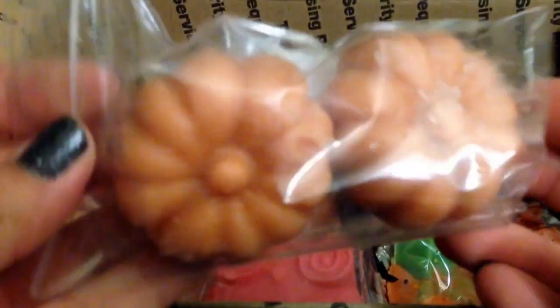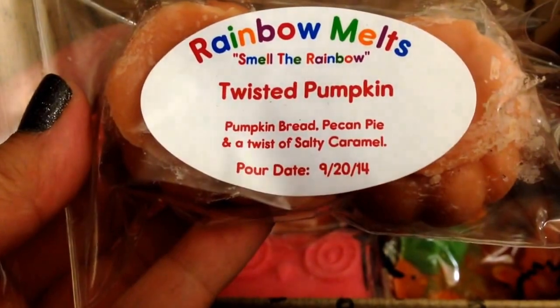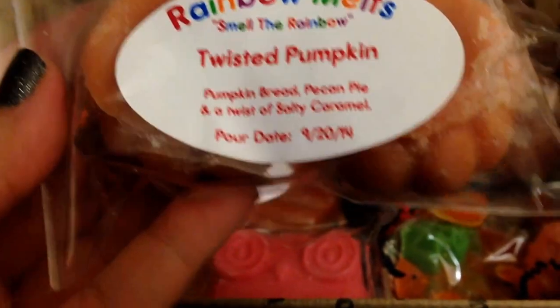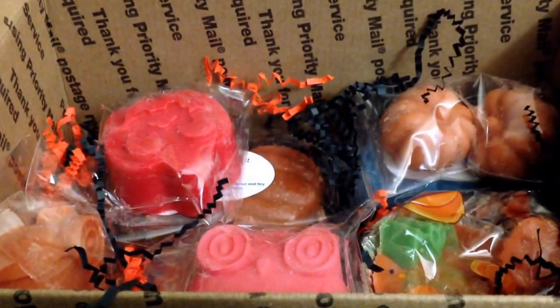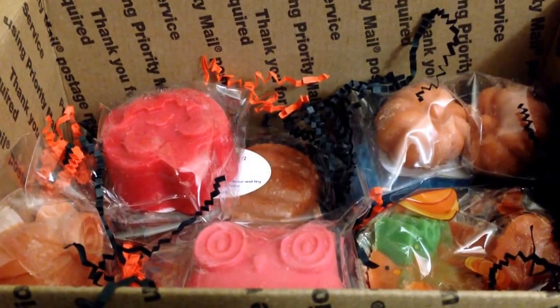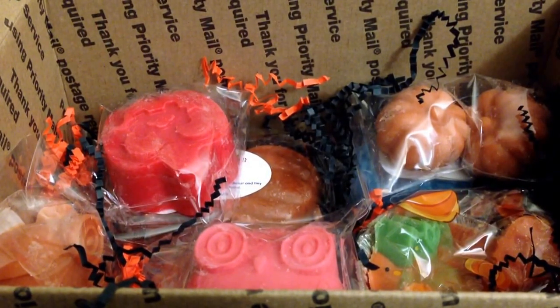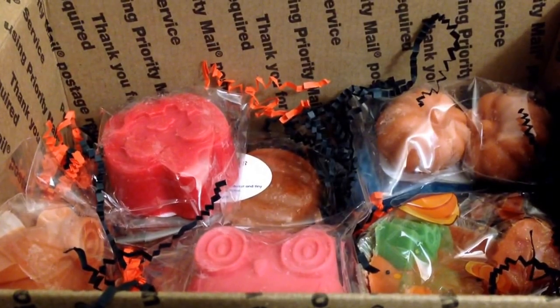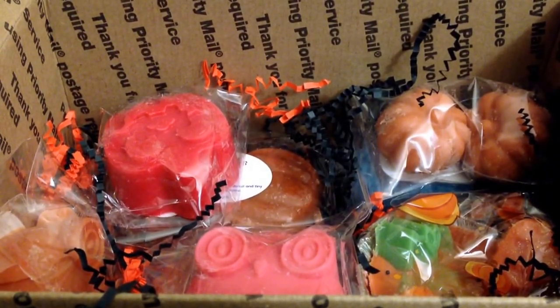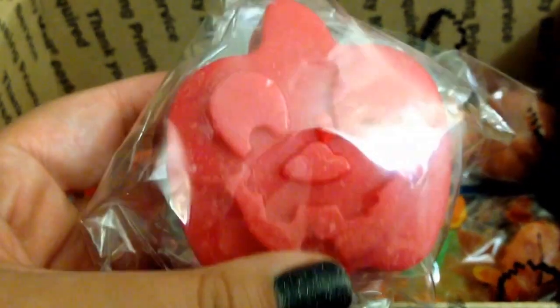And then there's two pumpkins in Twisted Pumpkin, which is pumpkin bread, pecan pie, and a twist of salty caramel. Her pumpkin is definitely spicy — I think I mentioned that when I did my custom haul. You get a little bit of the pecan pie and kind of a caramel note. I'm not picking up on the salty note as much on this one. But it smells good — all these yummy, full scents. And this is super cute — the big ol' pumpkin, and he's pretty big.